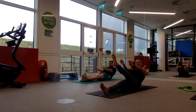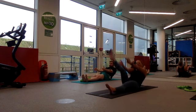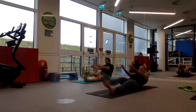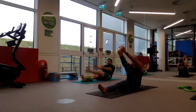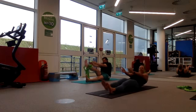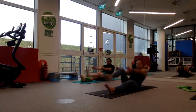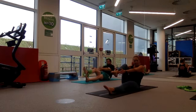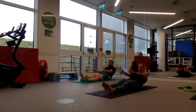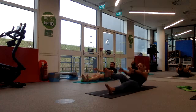Left leg, lift up, reach towards it. Drop back down. Exhale up on the side. So ideally you're reaching up to your toes, okay? With a straight leg. Remember, don't go near your arms, so it looks easier than it is. If you want to, pull your knee in, slide your fingers to the heel instead, and then kick away. If you're feeling your hip flexors taking over or really struggling.